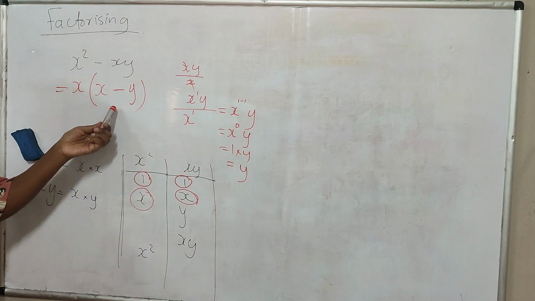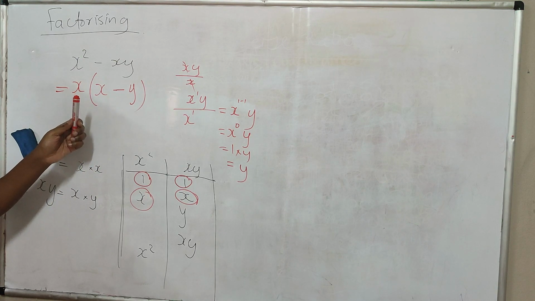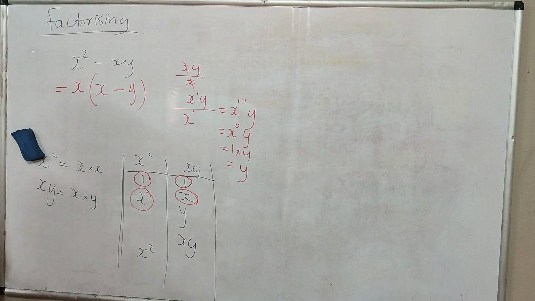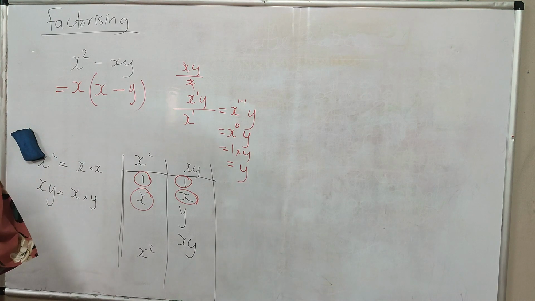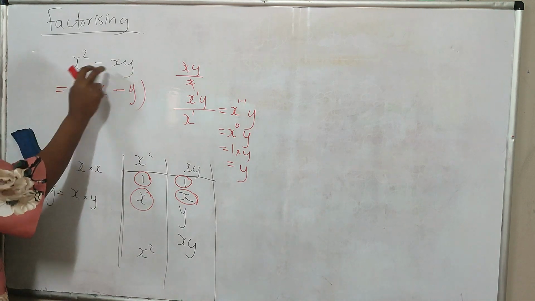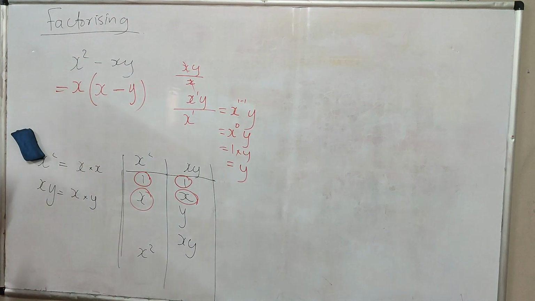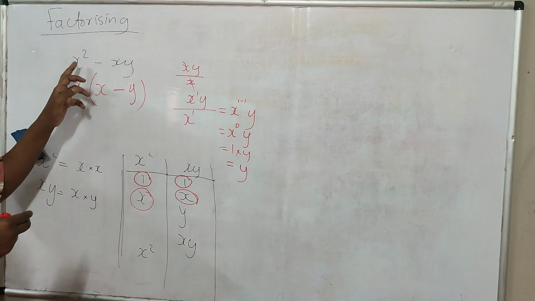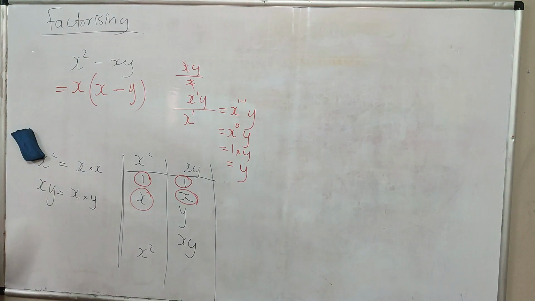Do you understand factorizing? Do you have a better understanding of what factorizing is? I know you could do this, but I want you to be confident in it. Now, do you understand what we just did here? It's like highest common factor reducing things. We find the highest common factor, we put it outside the bracket, and then we reduce the original terms into new terms, or expressions into new expressions.